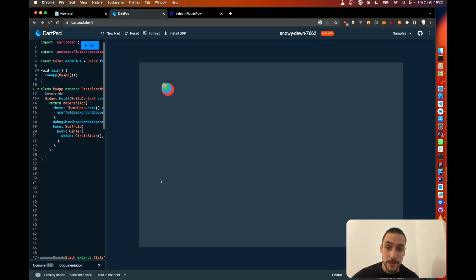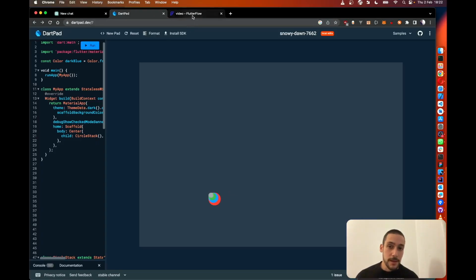And yeah, first, to understand how to create this and how to explain it in words to ChatGPT, we need to think about what we really have on this screen. So first we have a gesture detector right here that can know where the user tapped. Then we have a stack that has multiple circles inside.